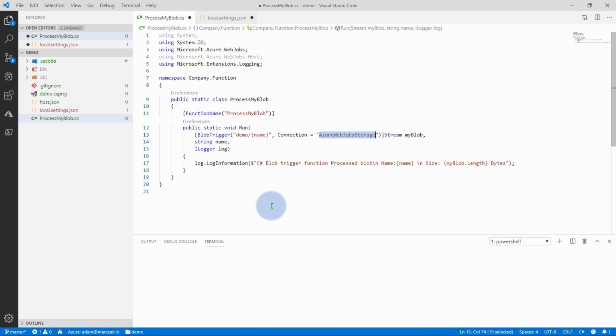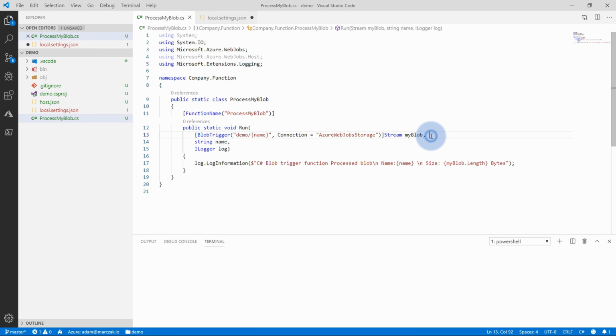If you want to hear about the app settings, go again to the video on the app service plan and app service in general, and you will see how this binding is done, because this is also one of the features coming from the app service. So we're going to grab this connection string, which means in local development, we're going to use local storage. In the portal, we're going to use the storage attached to our functions. So let's hit save here.